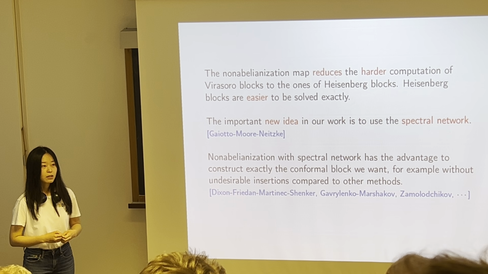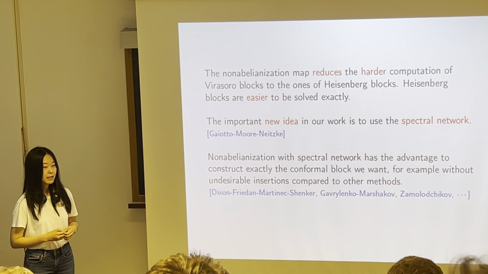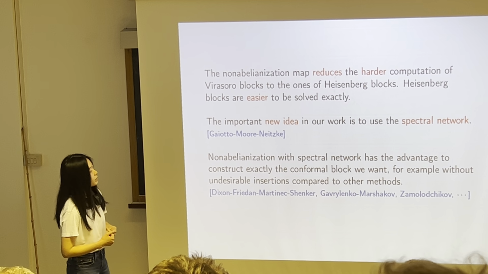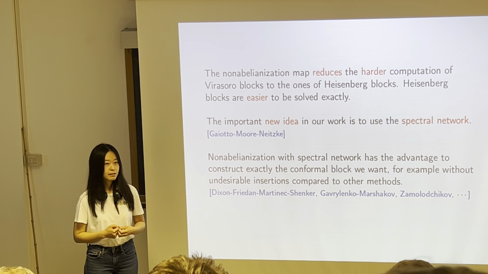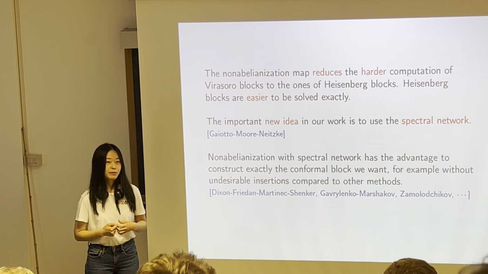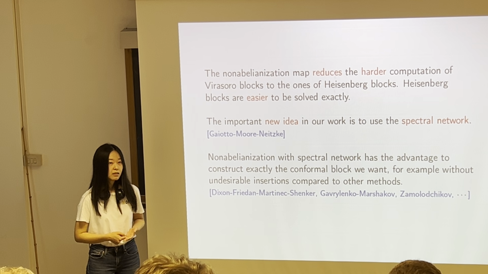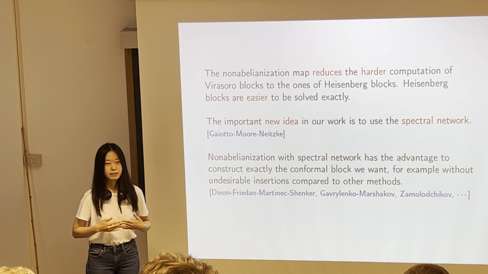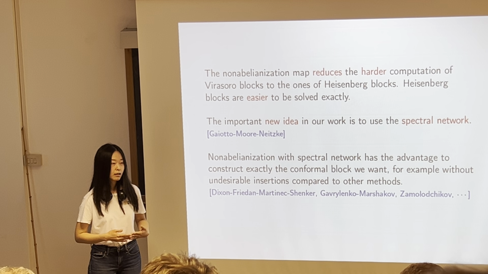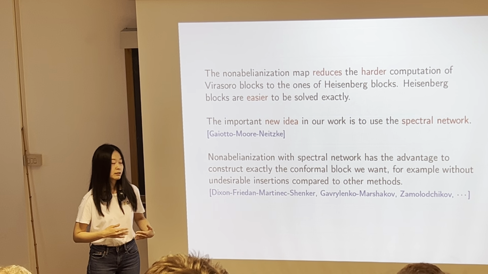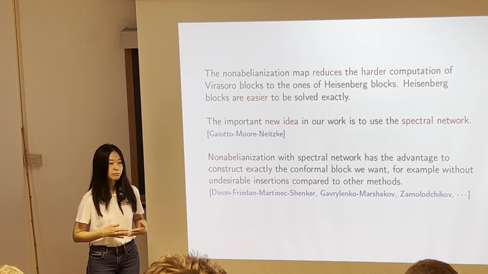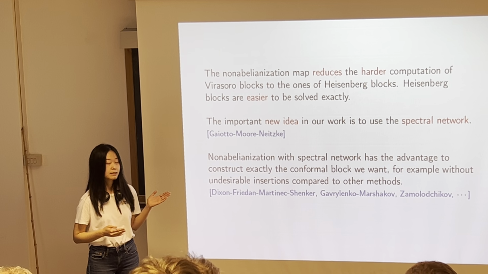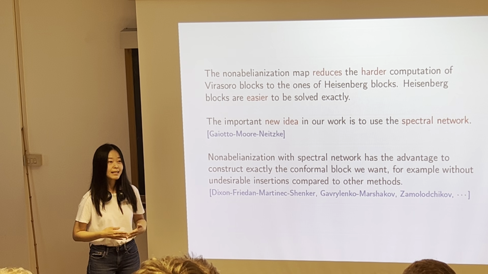the Heisenberg blocks. Here I want to say one more word about why we treat them as simple abelian objects. First of all, the Heisenberg algebra has another name, which is the free-fermion U(1) vertex algebra. From this point of view, naively, it's some abelian object. But more important is that the Heisenberg algebra is the vertex algebra behind the free boson theory, and we know that free field theories are much simpler and more fundamental. I want to show you later in this talk that the Heisenberg blocks can be solved exactly by hand.